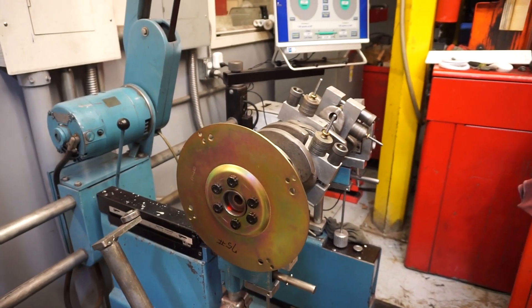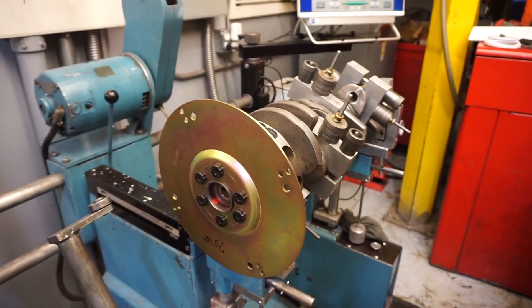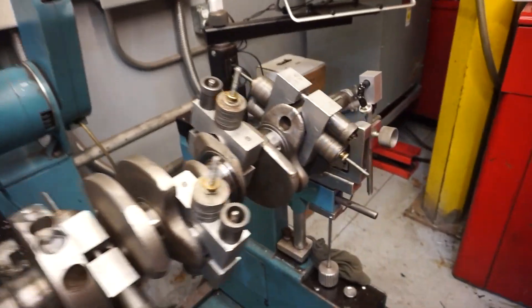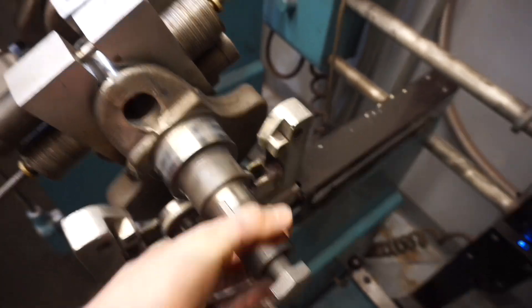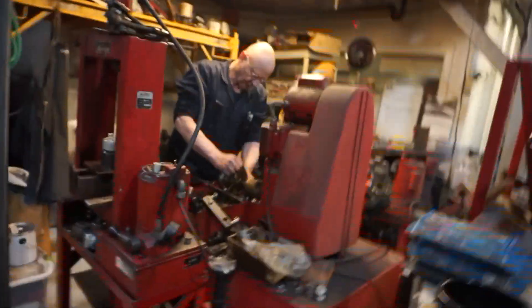Now that we've got the whole crankshaft balanced to itself, we put the flex plate on so we can balance it against the whole crankshaft because one piece could throw everything off. We'll get this balanced against our previous measurements, then put the harmonic balancer up front and do the same thing. Roger also took a measurement of the front snout of the crank to check the diameter against the opening of the harmonic balancer, because aftermarket ones often come with too tight a hole — you'd have to really press them on and gall the metal. It's a lot easier to just hone it real quick and get it on.